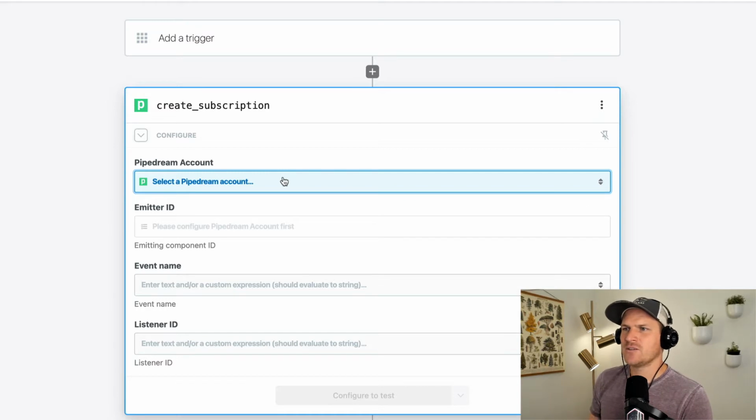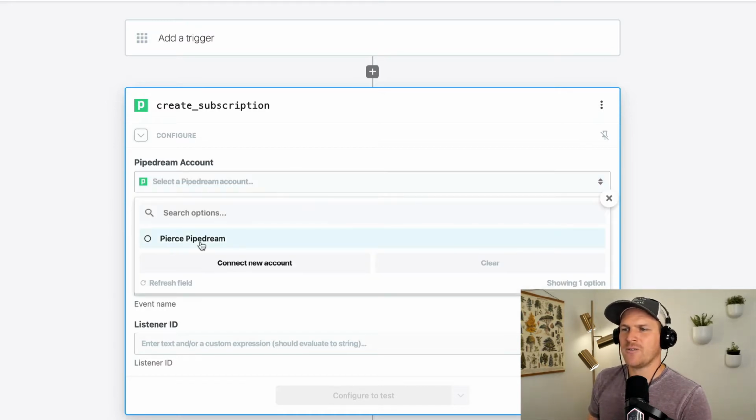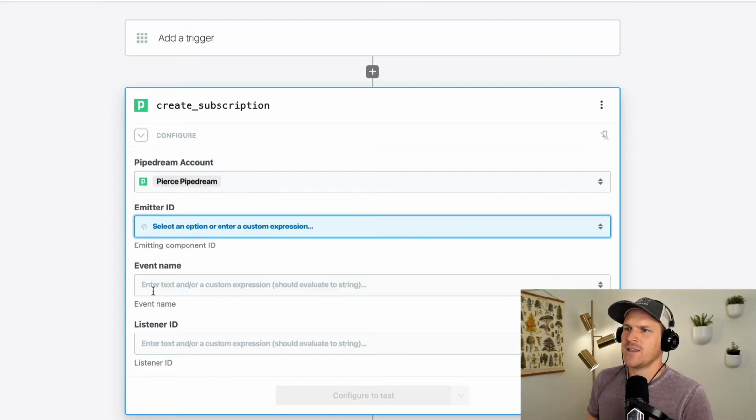So I'm going to connect my Pipedream account. The prompt is just asking you for your API key, which you can find in your settings. You just copy that and paste it in here. Connect that. Now we need to select the emitter ID. Now the emitter ID is the component or the workflow that will be emitting events that other workflows will subscribe to. And we can find this by going to our whoops workflow.